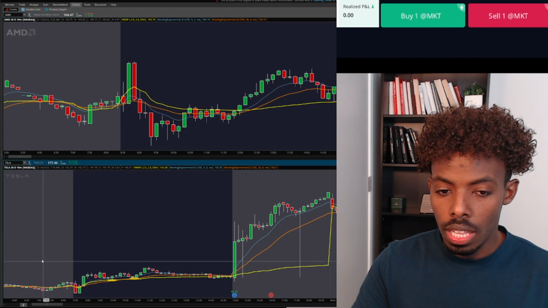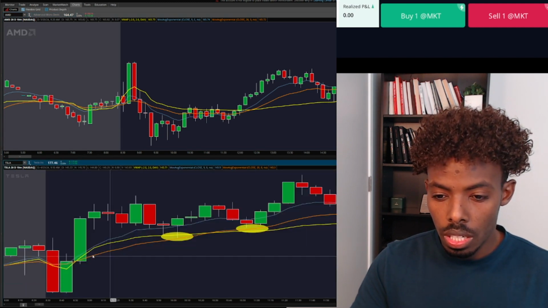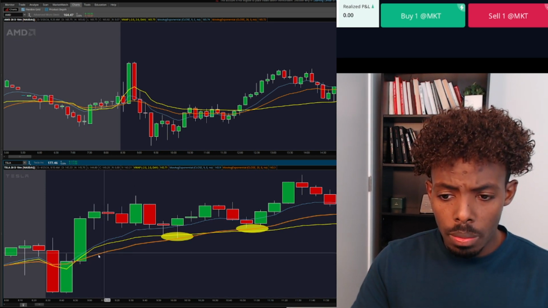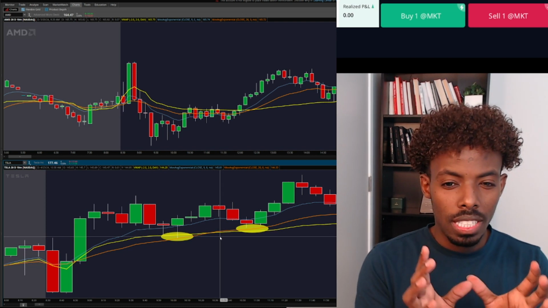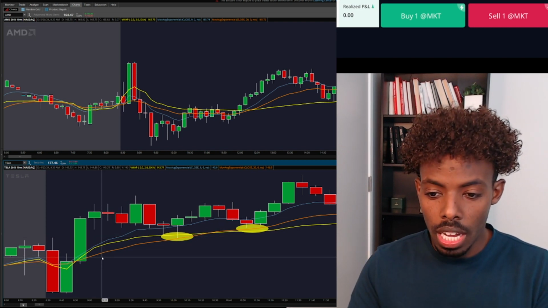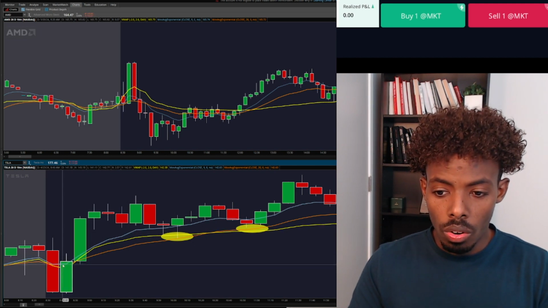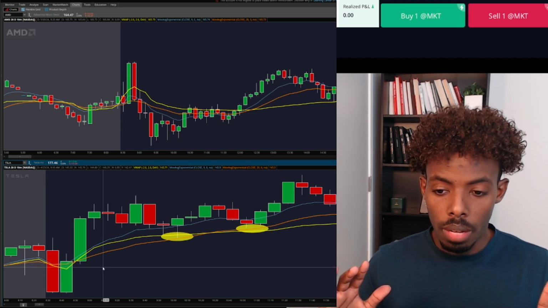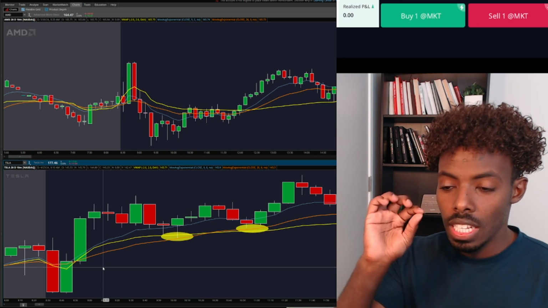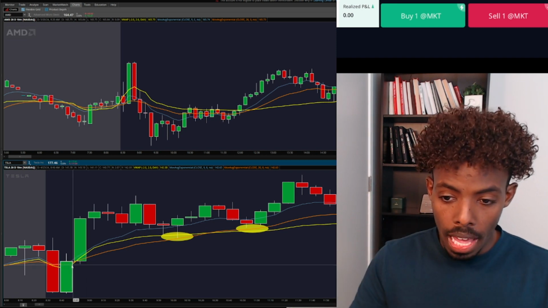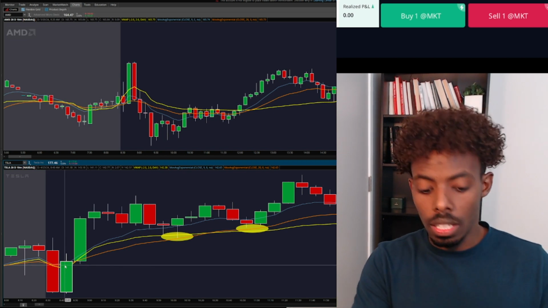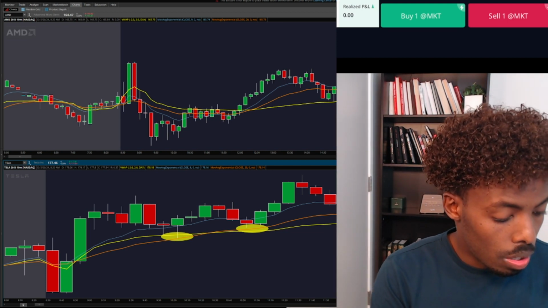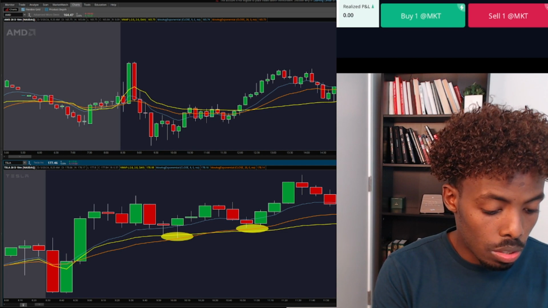All right, cool. Let's take a look at this one. Very tight, by the way. Absolutely very tight. Okay, so here we go. First thing you want to look at is where is the 20 EMA, the orange line, with the VWAP? Is it supporting? The orange line is right here, and in the first 10 minutes right here, it's not supporting the VWAP. Now the second thing you want to ask yourself is, is the 8 EMA, the blue line, in between? If it's not in between, this is something else. This one would be considered an indecision one right here. So the 8 EMA is not in between. Instead, the 20 EMA is in between.